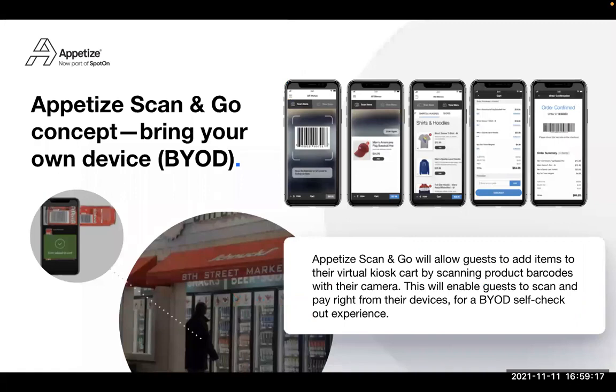And then last is taking the POS literally and putting it into the client's hand or the fan's hands. This allows a guest to actually browse a store or market, place 2 items in their bag, scan them, and check out on their phone. And you can have somebody checking out at the door and making sure that there are only 2 items in the bag for security purposes, or at least checking for ID verification as well if there's alcohol in the cart. This is an extremely lightweight, low-cost solution that we're seeing more and more attention to. So basically, this is the bring your own device into the venue.